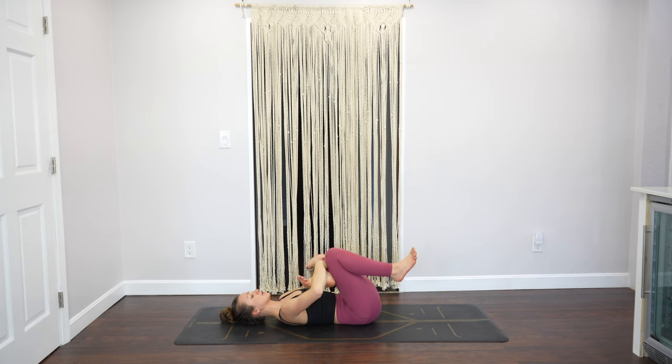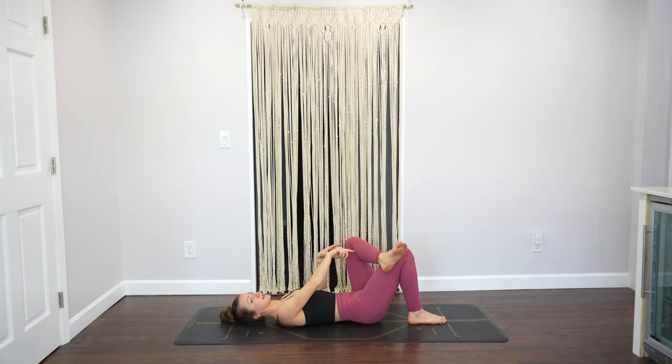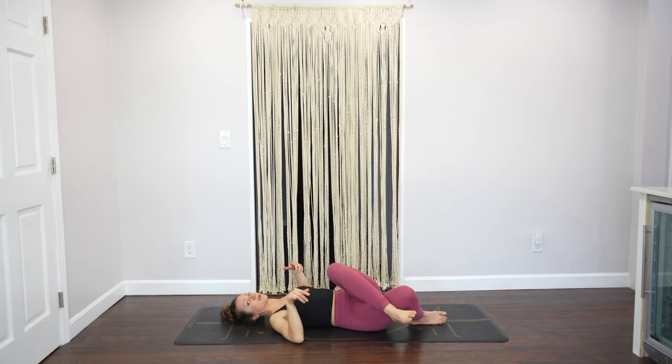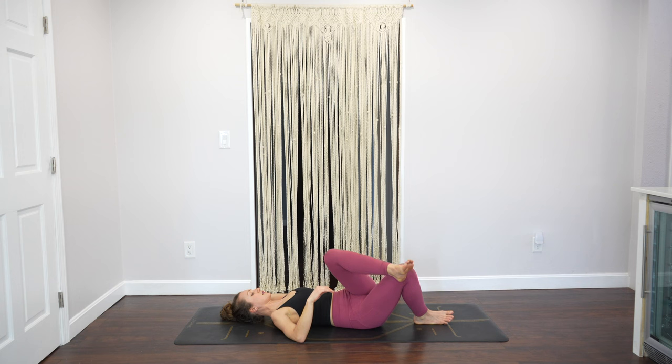Okay, come back into figure four, if you're not there already. Put your right foot down. Your left leg is still crossed over, and then let everything fall to the right. Open your left arm to the left. And bring your knees back to center.